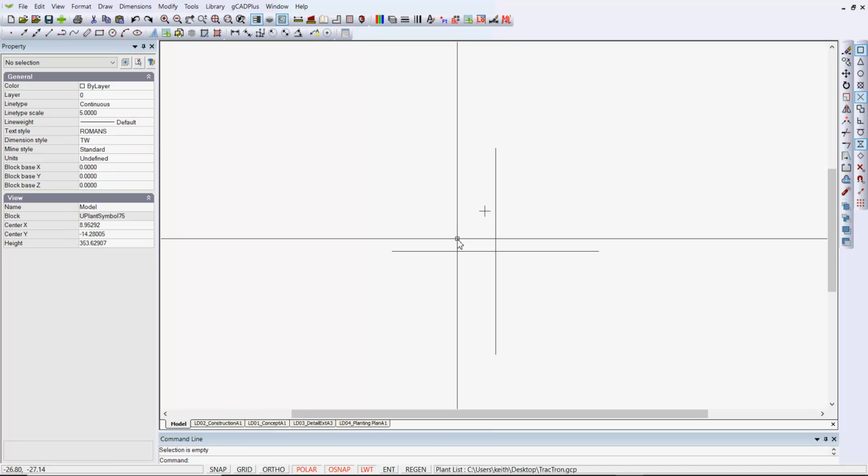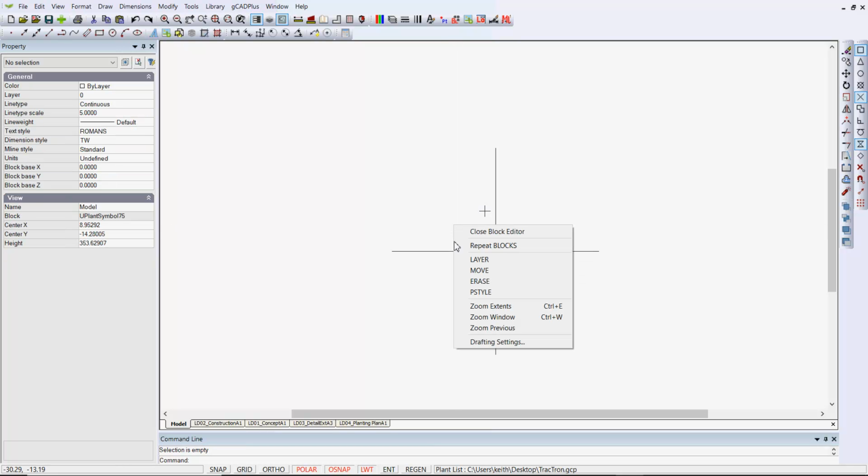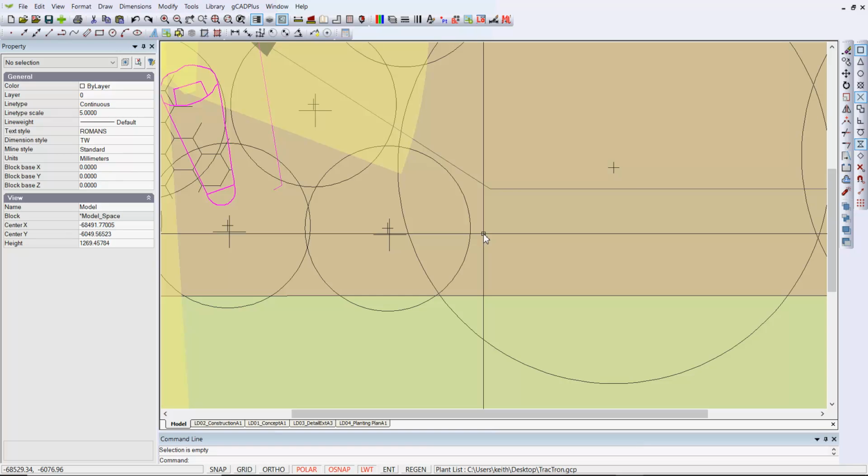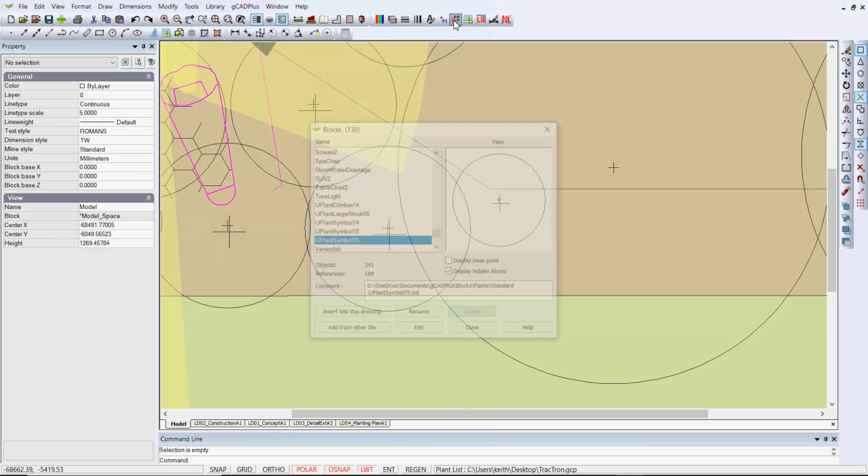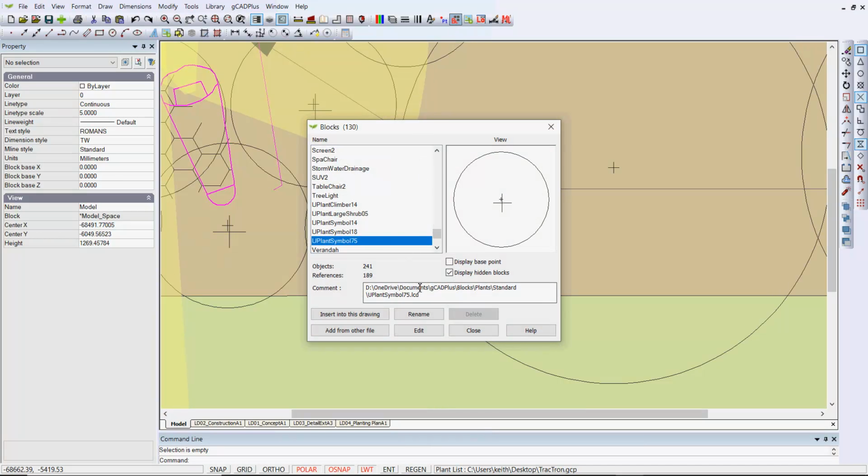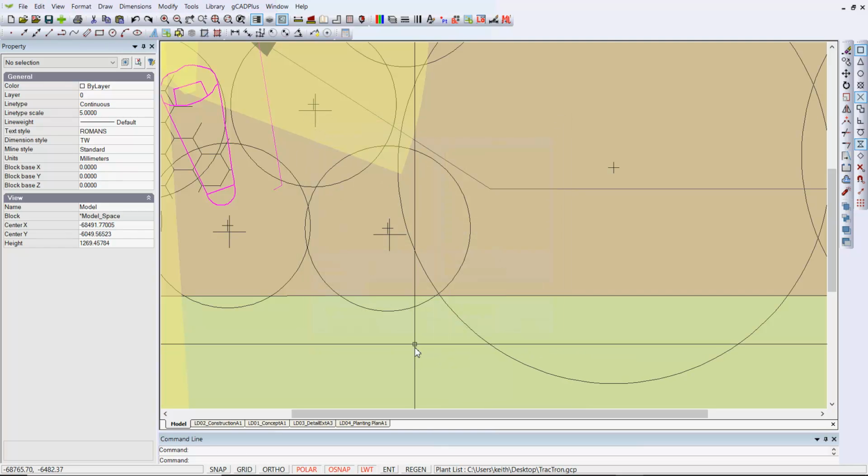If I pick it here, see there's a point there. Let me close the block editor without doing anything, and I'll go into our blocks command, and what will help is to display the base point and then close. This happens to be U-plant symbol 75. Now we're displaying a base point.